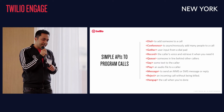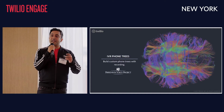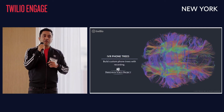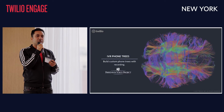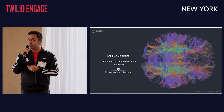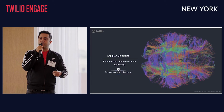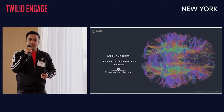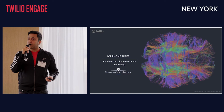Now, I want to talk about one more example. I know we've heard quite a few, but imagine this. You are a researcher in MIT Media Lab, and you've built this algorithm that may have a tremendous impact on people's health, right? You created this algorithm that has the ability to detect Parkinson's disease symptoms. And the challenge that you have is you got $50,000 in grant, but the moment you are trying to scale this project, and the way you're trying to scale this project is by having people call in and collect their voice recordings, so that you can run this algorithm and test against these voice recordings whether people are able to detect Parkinson's symptoms. You are stymied because you have to invest in telephony, which costs certainly more than $50,000 to get your project off the ground.